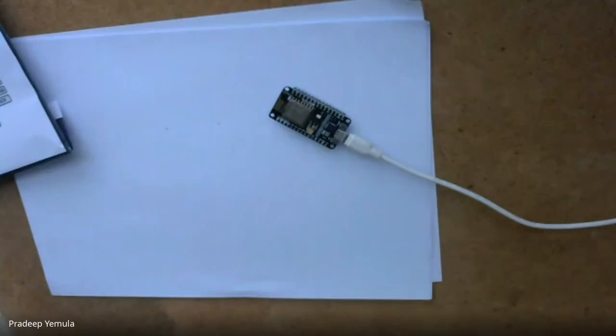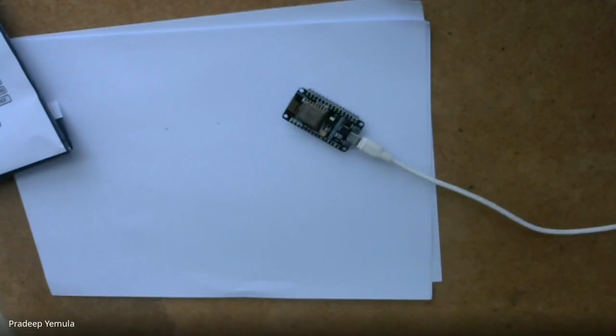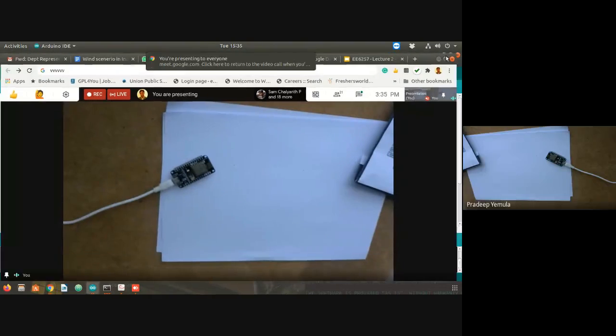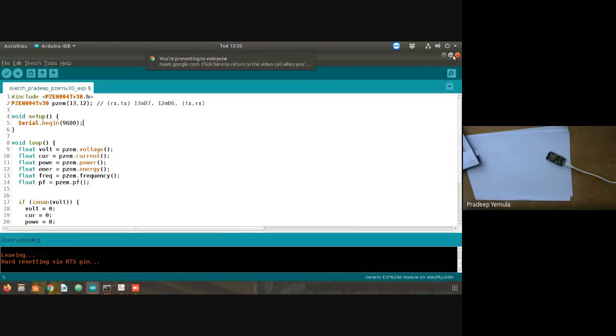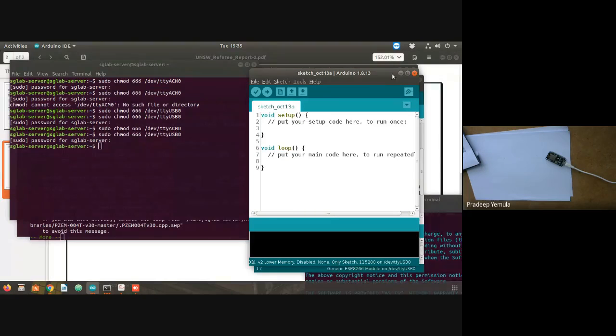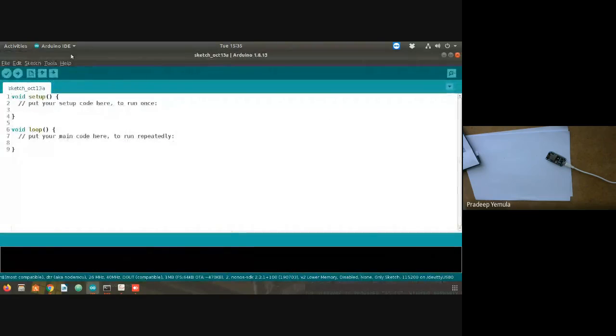Okay. So for that, what you have to do is go to your computer. Now I'll start sharing my computer screen because now we are working on this side. Okay, you're able to see my screen now. Yes, sir, we can see. So what we have to do, this is already open, so anyway I'll go for new. What we have to do is install what is called Arduino IDE. Okay, so it looks something like this.